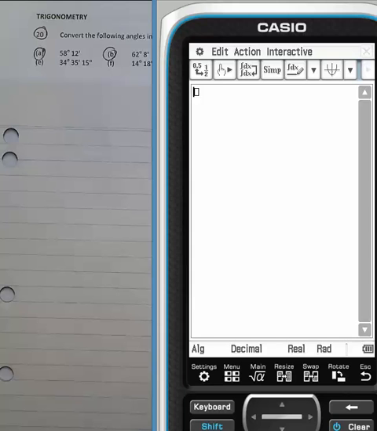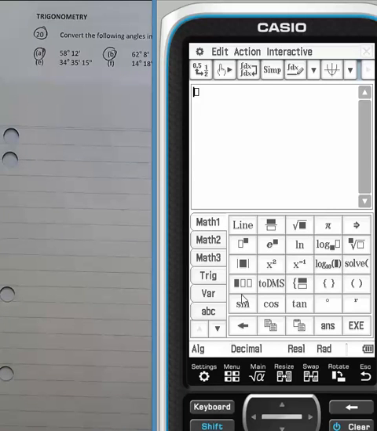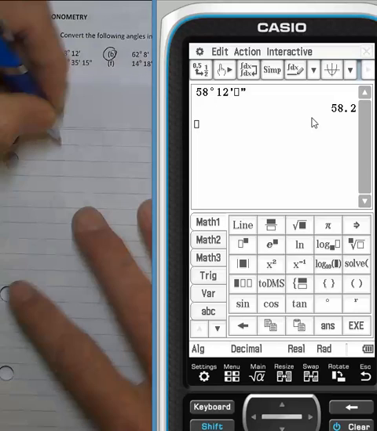It doesn't look like you've got a lot to work with. The keyboard button here opens up a 3-bar entry. You'll notice just down from line in Math 1, 4th row down, first cell, that will represent degrees, minutes and seconds. So if I press that, you can see by default the degrees, minutes and seconds. So I'll enter 58 and 12 and enter, and that defaults to 58.2 degrees.